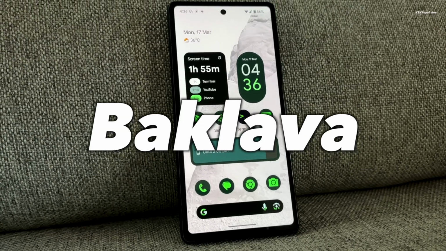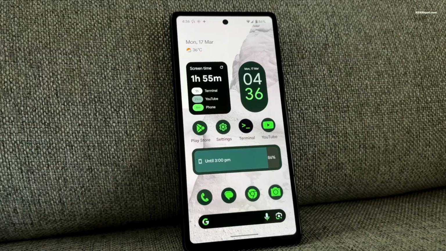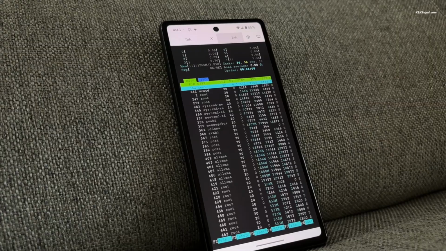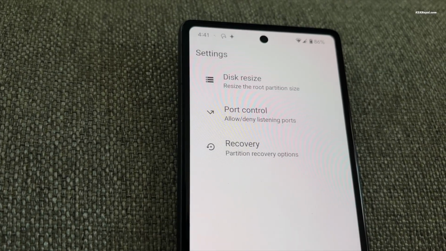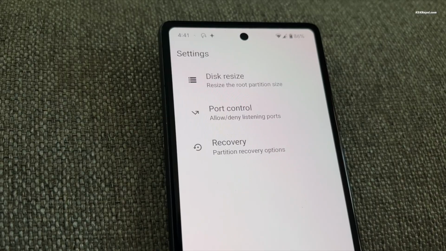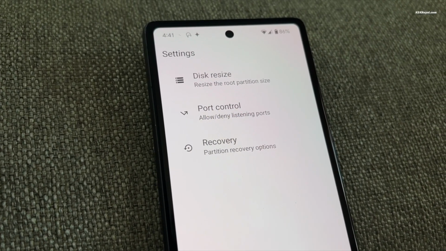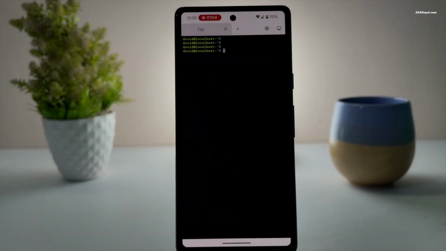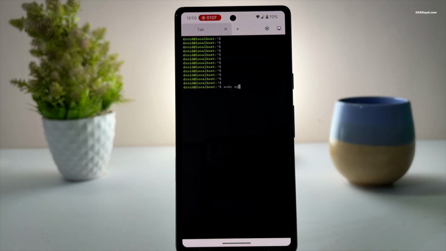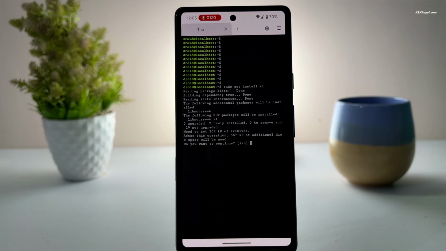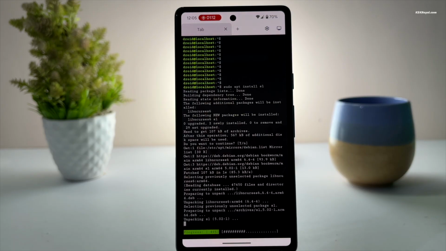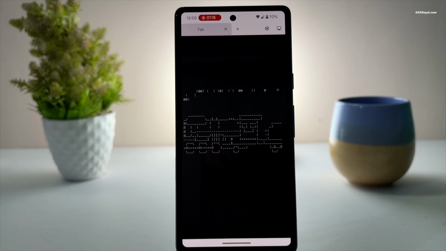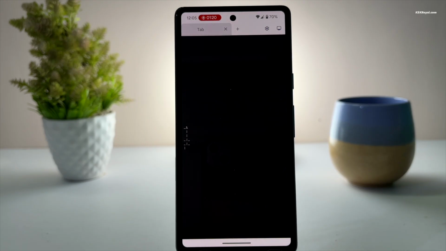The default Linux terminal included in Android 16 lets you run Debian Linux with full GUI and will soon support GPU acceleration. It also provides system administration features like managing services with systemctl, disk resizing, port forwarding, and recovery. This functionality is powered by the Android Virtualization Framework, which was first introduced in Android 13. By Android 15, AVF had gained the ability to run GUI-based operating systems in VMs with full GPU acceleration.